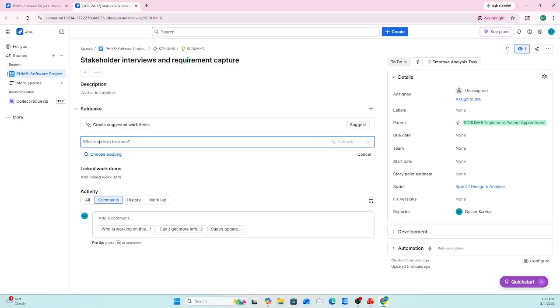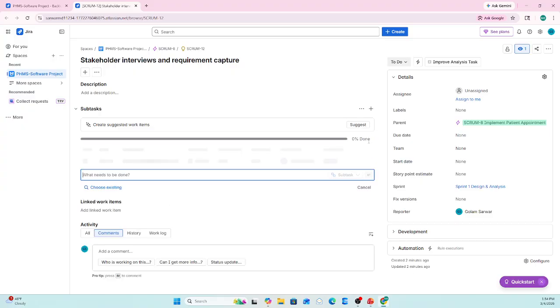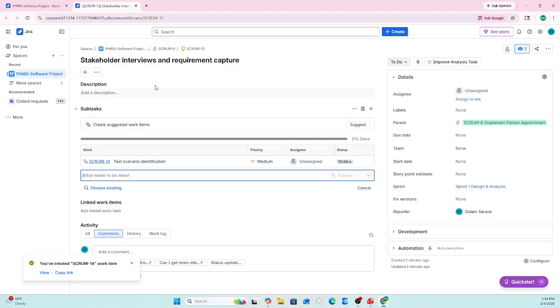So here, requirement test scenario identification. Simply write this here, click here and enter, and the subtask is created under the requirement.